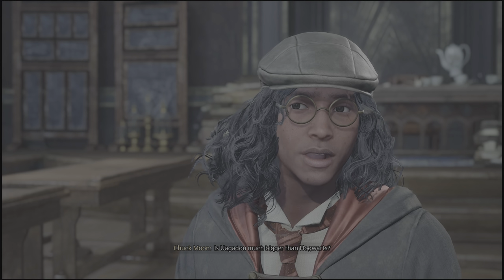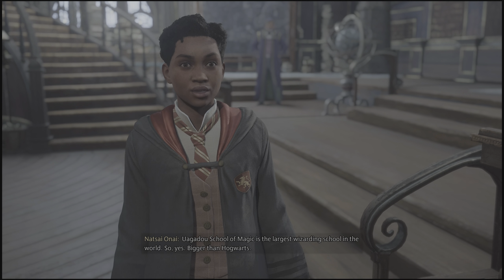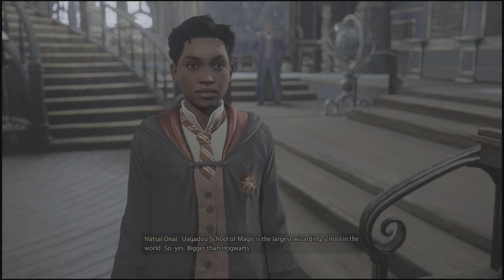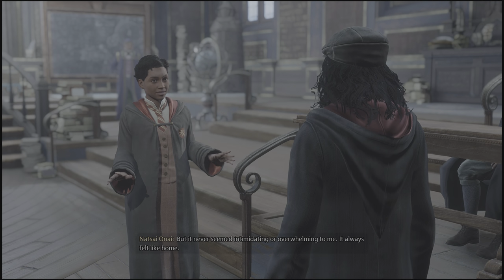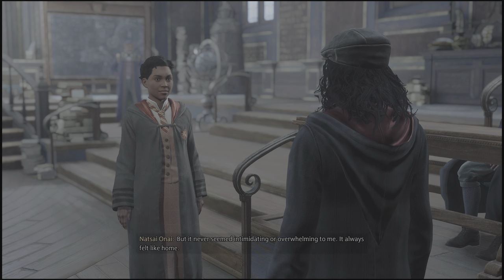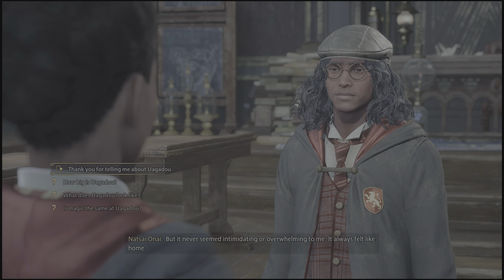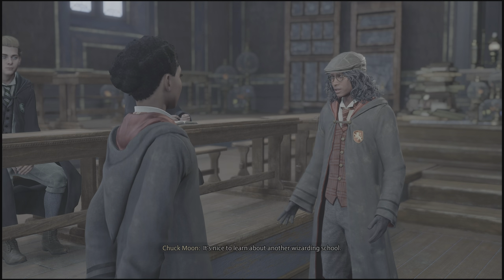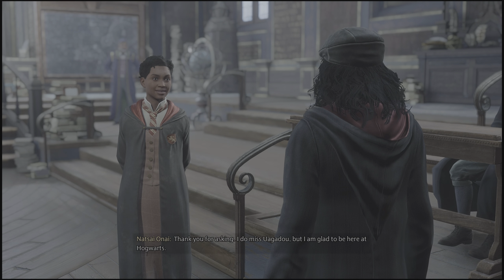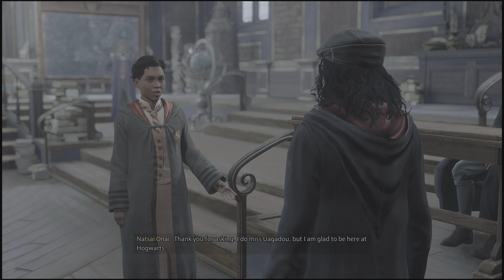Is Wagadu much bigger than Hogwarts? Wagadu School of Magic is the largest wizarding school in the world. So yes, bigger than Hogwarts. But it never seemed intimidating or overwhelming to me. It always felt like home. It's nice to learn about another wizarding school. Thank you for asking. I do miss Wagadu, but I am glad to be here at Hogwarts.